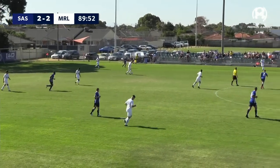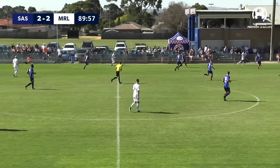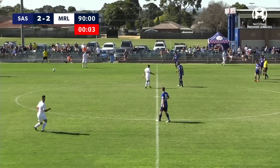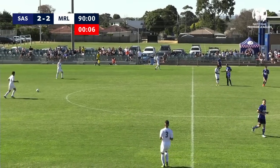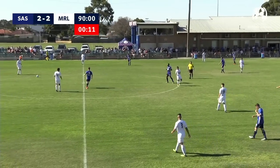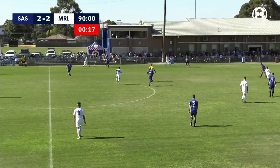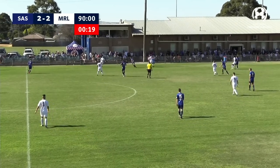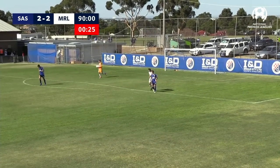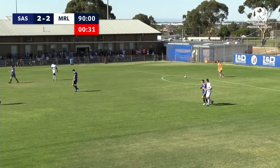Kandari chases back, put in the defensive work. Abbott comes forward, gives it to Osman Coast, the substitute, who has his name on the score sheet. Plays it back to Higgum, who is the other goal scorer for the visitors. And we have 4 minutes added on by the referees for stoppage. The ball's with Osman Coast. Coast plays it forward, but it is found by no one other than Gabriel Matty between the sticks for the hosts.